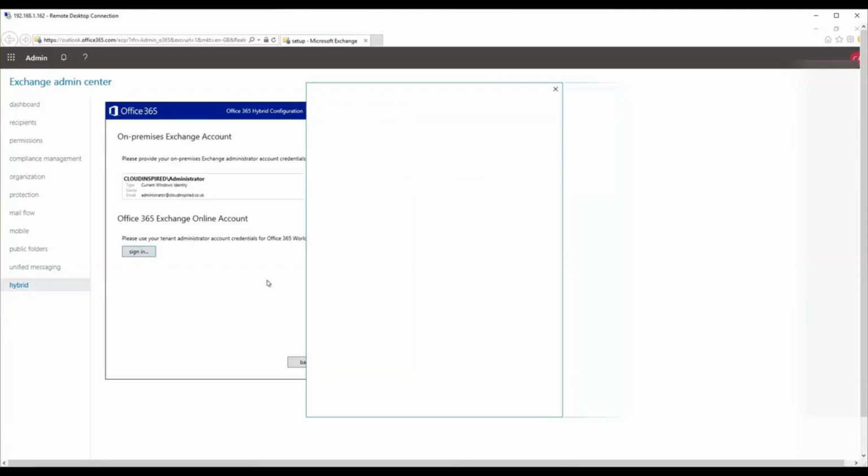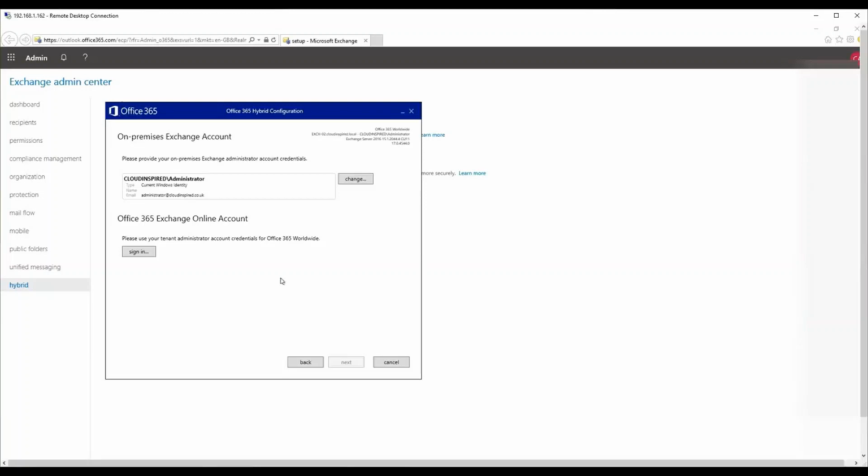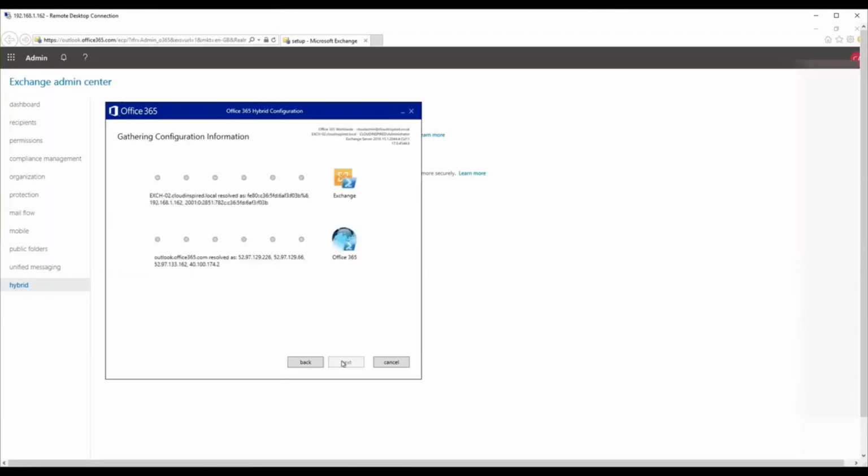Okay, we need to sign in with our Exchange Online account, which is cloudadmin@cloudinspired.co.uk. If we enter our password, okay, if we now click next, it will now go away and gather all the config information that is required.